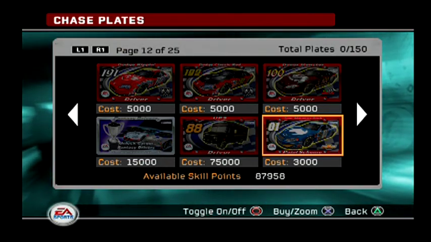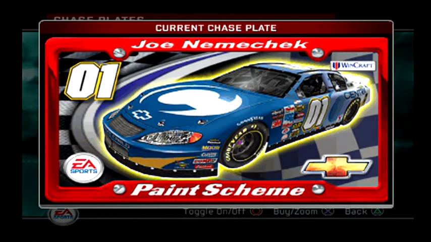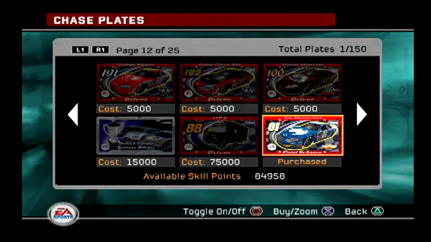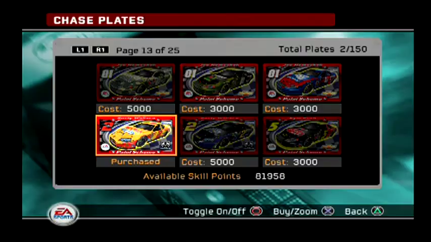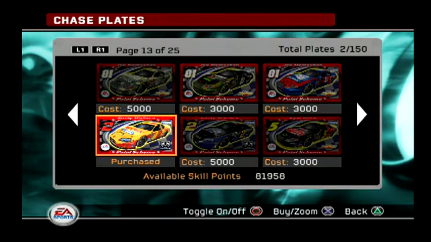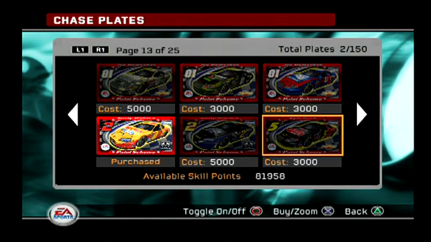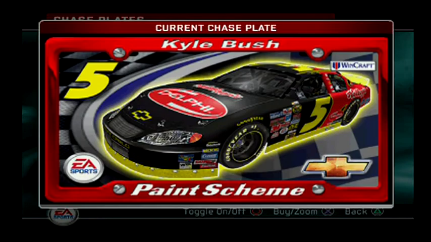So we got this first scheme for Joe Nemechek in the 01. There it is, the Sentra Chevy there for Nemechek. Then we're going to go to the next driver, which is Rusty Wallace. Going to unlock the first one for Wallace, which is the Kodak cameras Dodge for Rusty Wallace. Then we're going to move over to Kyle Busch in the number 5 car. We're going to unlock this first one, the Delphi and the Kellogg's car.